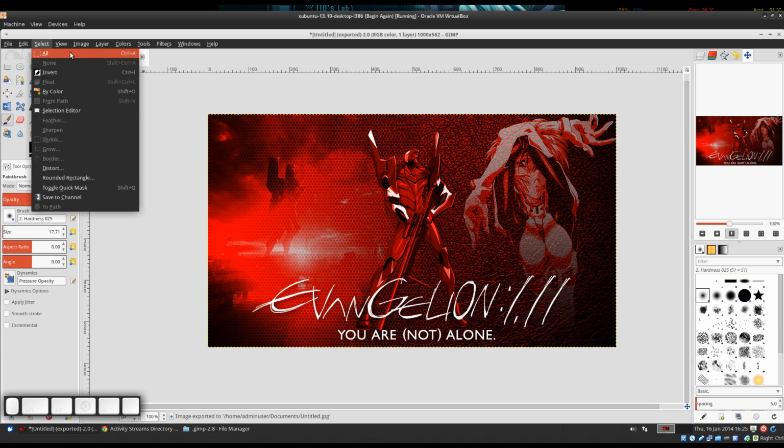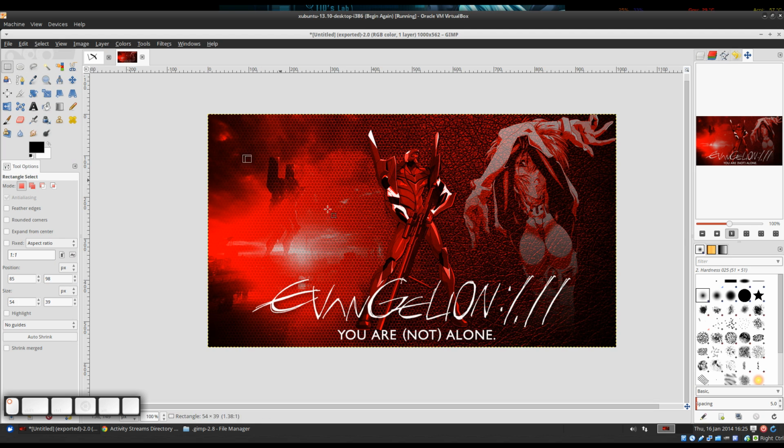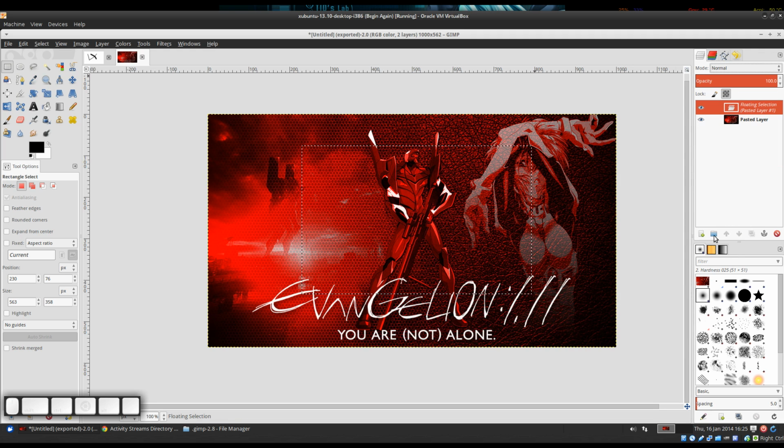Now you have your select menu, and we're going to go further into these later, but this has everything to do with selecting. So if you want to select a box select and you want to copy, paste that out. Actually, let me get rid of this tab. Close tab. There we go. Go back to our defaults. Alright, I'm going to show that to you again. If we want to select part of an image, we just select it. We can Control C to copy, Control V, which will paste.